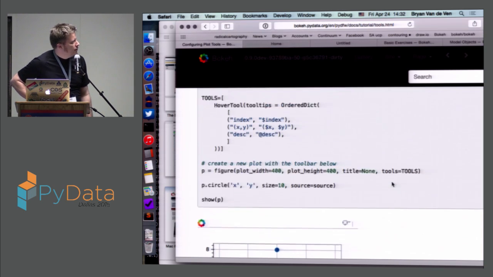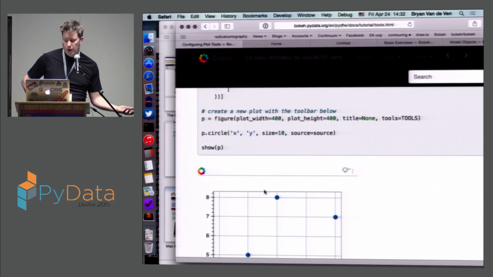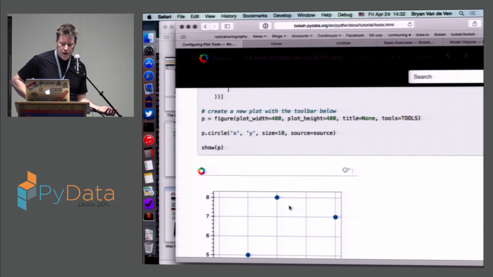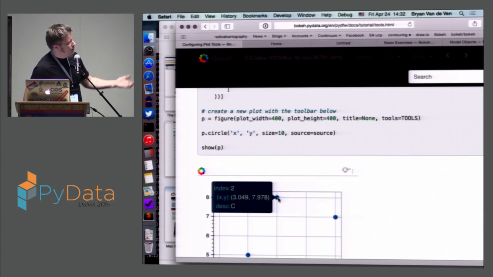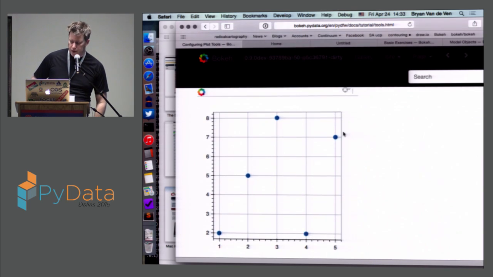And you can see up here, something we haven't quite talked about yet, is that we've actually created explicitly one of the column data sources that the plots use. We've given it X and Y data. We've also given it this description column. And so the description column actually isn't visible anywhere. I mean, it doesn't get plotted in any way, but it is available to the hover tool. So the hover tool can inspect and do a sort of drill down on additional columns of data that might be present that you might want to show information about.